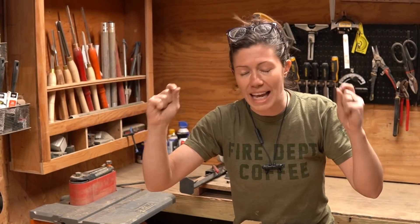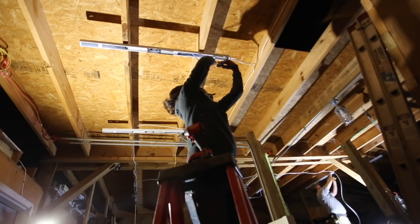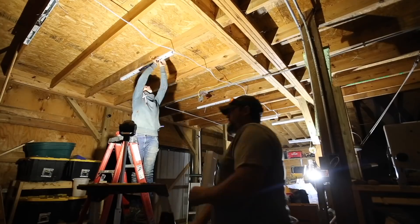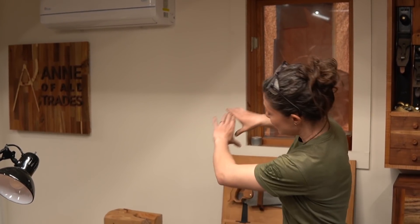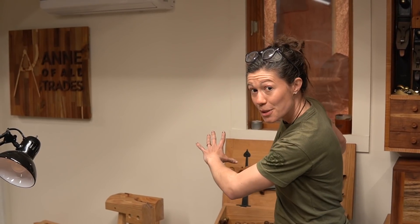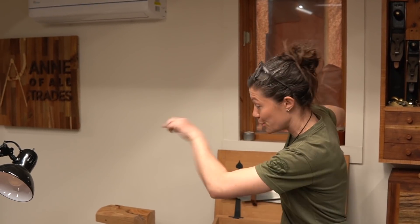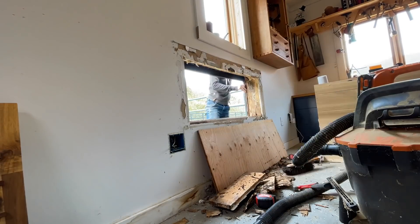In my desire to actually run power to my power tools and use them, I needed to replace the electrical panel. Huge shout out to Rayno Patrick for coming down from New York and teaching me all about electrical so that I could do that. But as we tore into this wall, we realized that because this window was not installed properly and the ancient air conditioner slash heater was just sitting in a hole in a wall with two drywall screws suspending it above — God only knows what — termites holding hands and saying a prayer, probably. That all had to go.